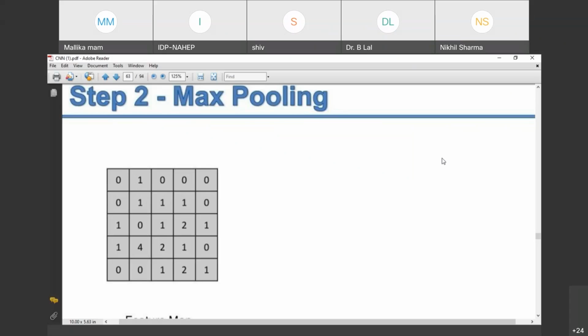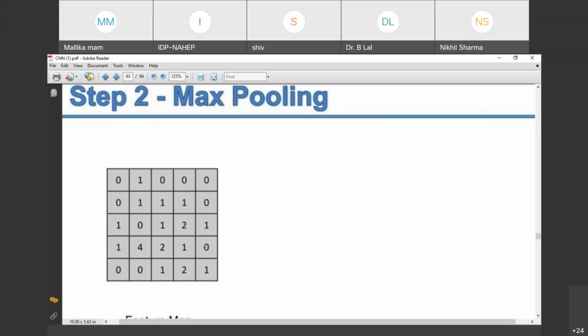The convolutional neural network is divided into these 3 to 4 layers, we can say, and all the layers are interconnected to each other. So after we have performed the ReLU operation, we are going to perform the max pooling operation. You will also understand why we perform max pooling here. Again, you can see this is an image. This is the feature map we have created. All the places where negative values were there, we have replaced them with 0. Now we have a feature map with only positive values. After that, we are going to perform the max pooling operation.